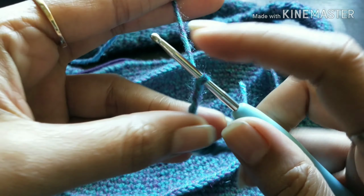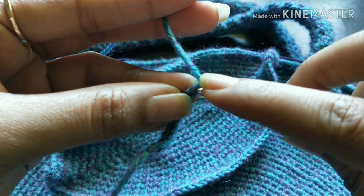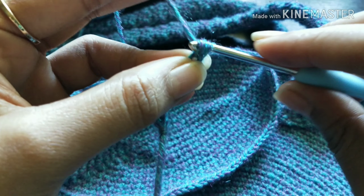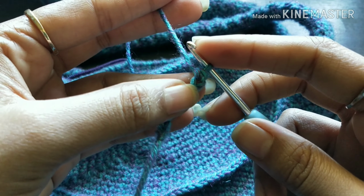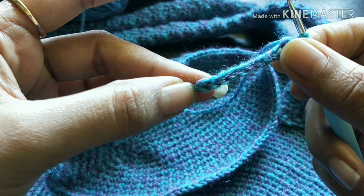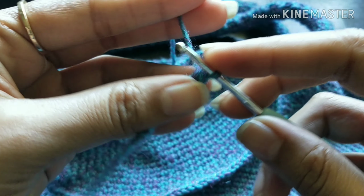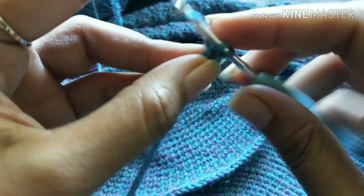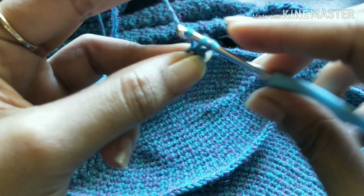So now what you have to do is skip the very first stitch and insert your hook into the second chain stitch, and do a single crochet. And here you have to put 2 more single crochets in the beginning, and at the end you have to put 3 single crochets. Here we put 1, so we need 2 more. So insert your hook into the same stitch and do a single crochet. This is the 3rd single crochet.